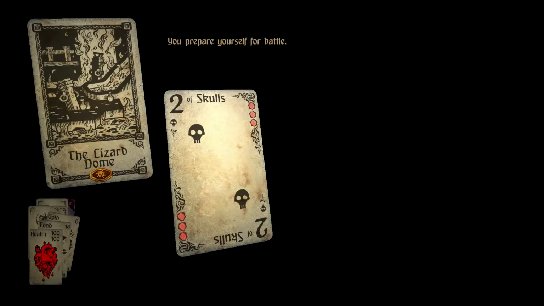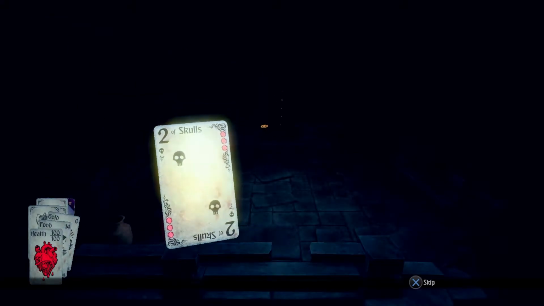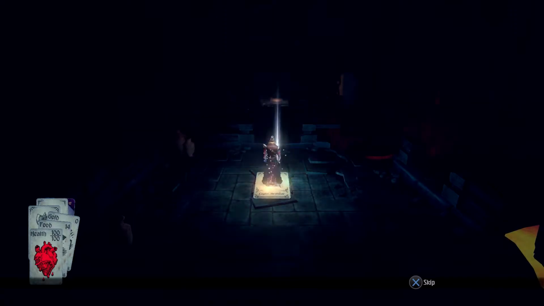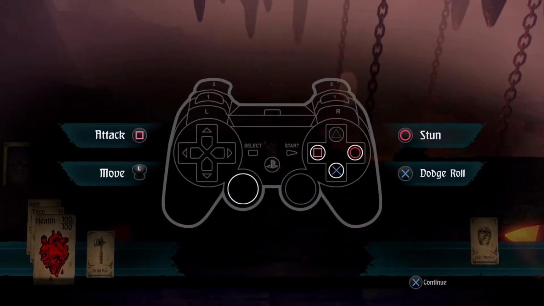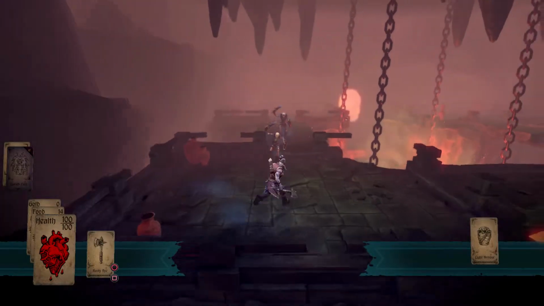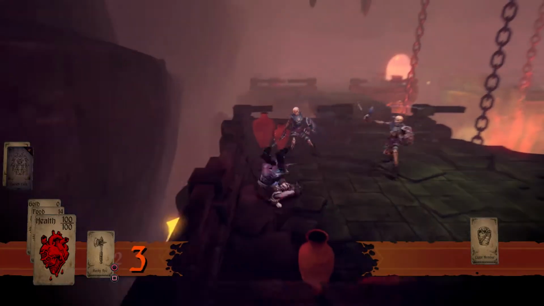Now what might be hard is, if the analog sticks are not being detected, I'm going to have to play with the digital pad, so my movements might be a little stiffer than usual. Everything else still seems to be working, so I think we'll be okay. It's not showing the triangle for, oh right, they take away your equipment. Okay, yep, so the analog isn't working. And I don't have my shield, so I gotta be careful.